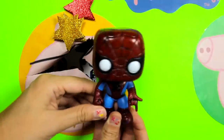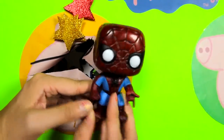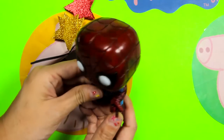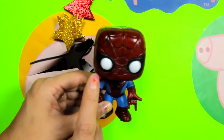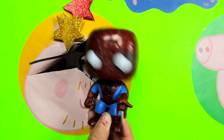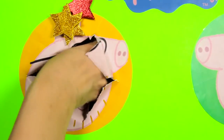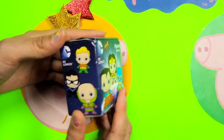Awesome! It's a Spider-Man bubble head toy! He's wearing his red and blue costume and there is a spider mark on his chest and another spider mark on his back! Now let's make his head bubble! Spider-Man, do you like spinning the Peppa Pig wheel? Spider-Man is my favorite superhero! Let's check if there's anything else under the stars! Cool, it's a superhero blind box! The back of the box shows all the figures we can collect!